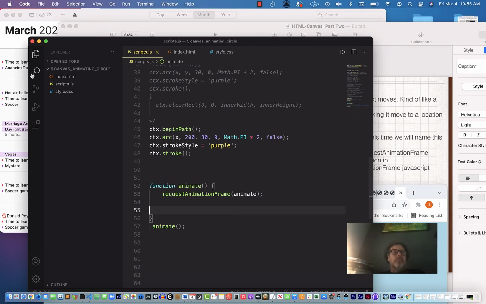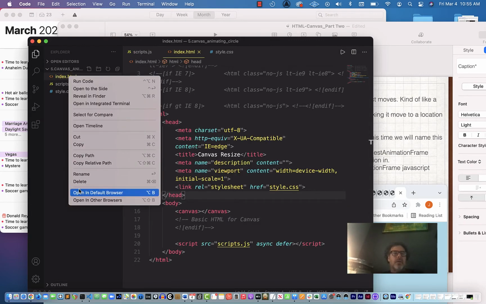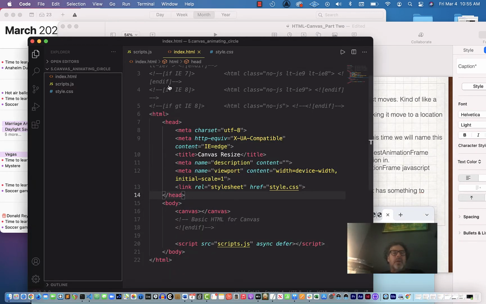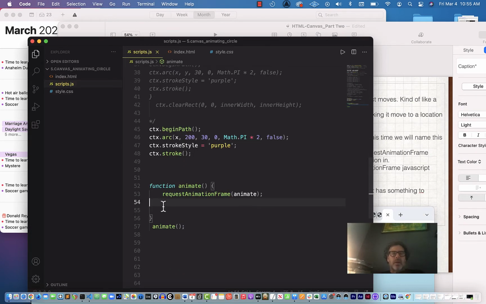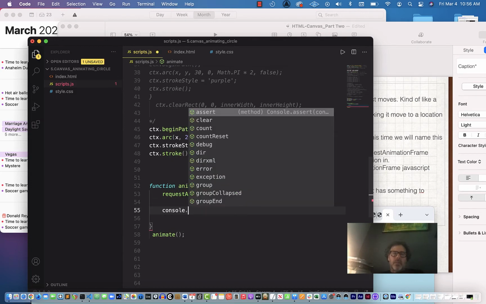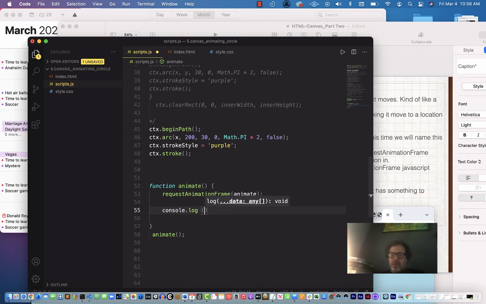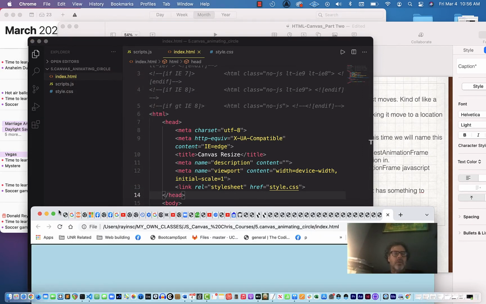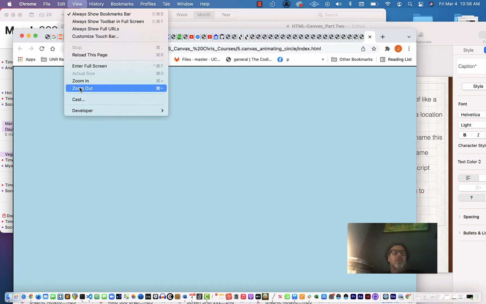Let's see, nothing much is happening though. The only thing I believe is happening is that it is indeed cycling, not on the web, but on its own. Let's see, log. Try this: I am looping. I don't know if this will work, but I feel like it should work. All right, so there's that. Let's see, open default. I am looping. Should be able to see something.